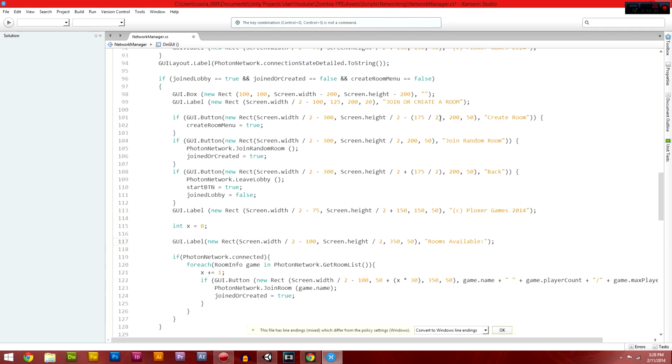And we want to make it in line with this first one, so minus 175 divided by 2, and we're going to do exactly the same for this one, but we're going to go plus minus 10, 20.